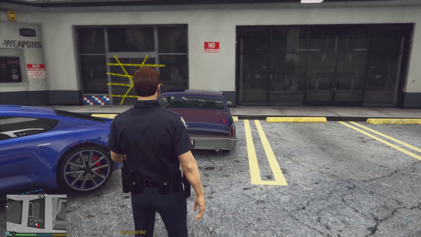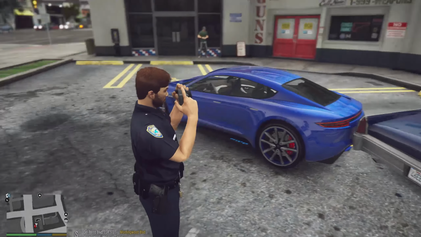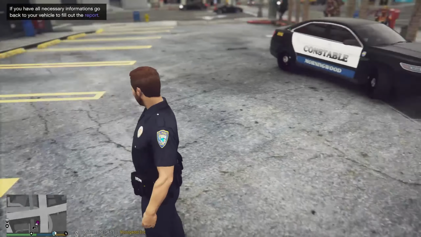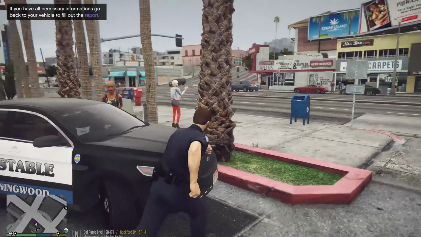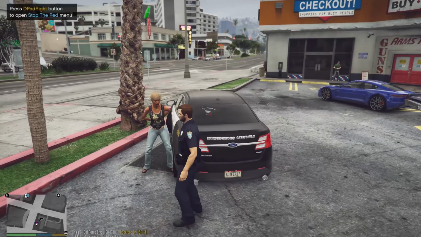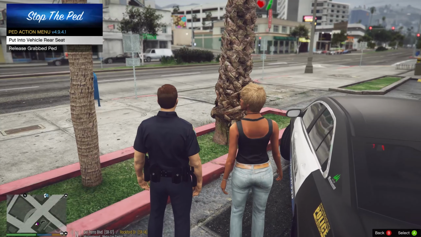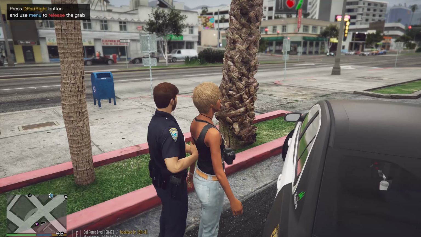Alright, let's go ahead and take some pictures of this crash. Oh, that's kind of cool. It brings out a camera and actually takes pictures. That's pretty cool. If you have all the necessary information, go back to your vehicle to fill out the report. So how do we... Oh, God, I did not mean to do that. Alright, ma'am, come over here. Take a seat for me. I wonder if that's why we couldn't get her handcuffed, because she's part of the call-out and it's going to glitch her out a little bit.